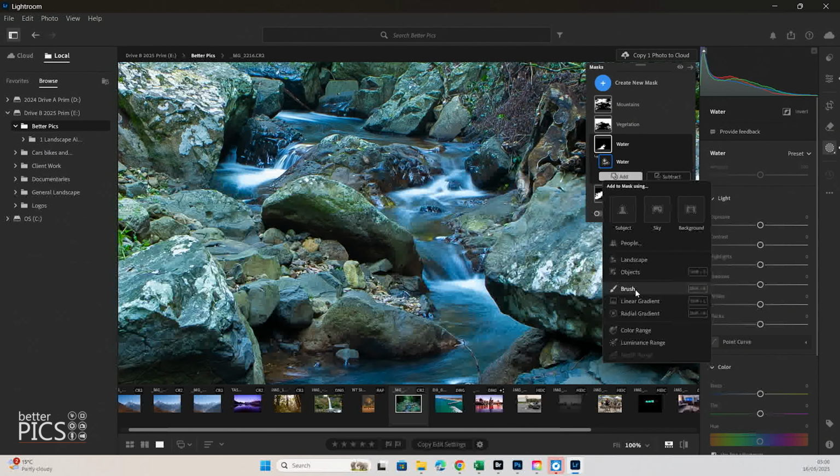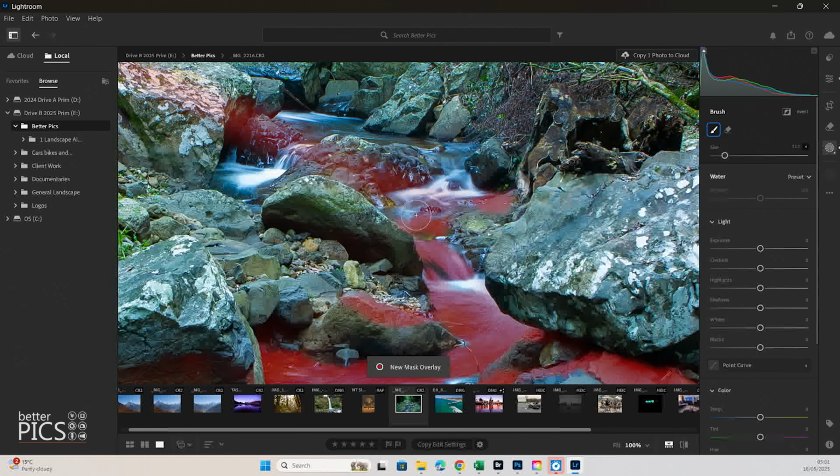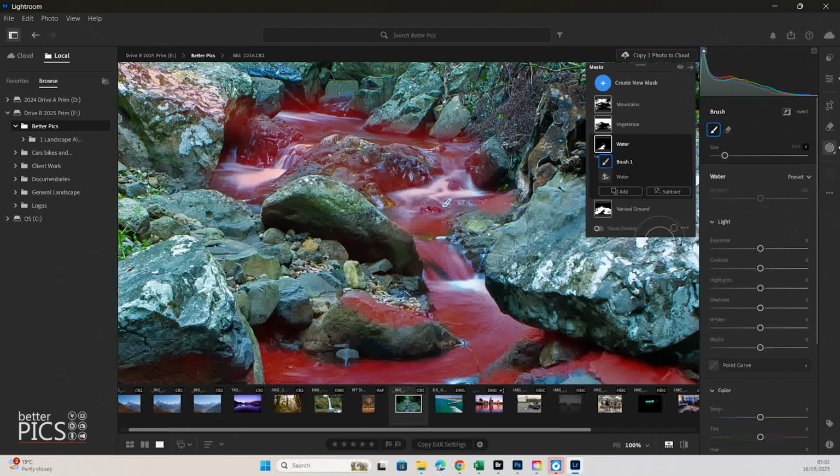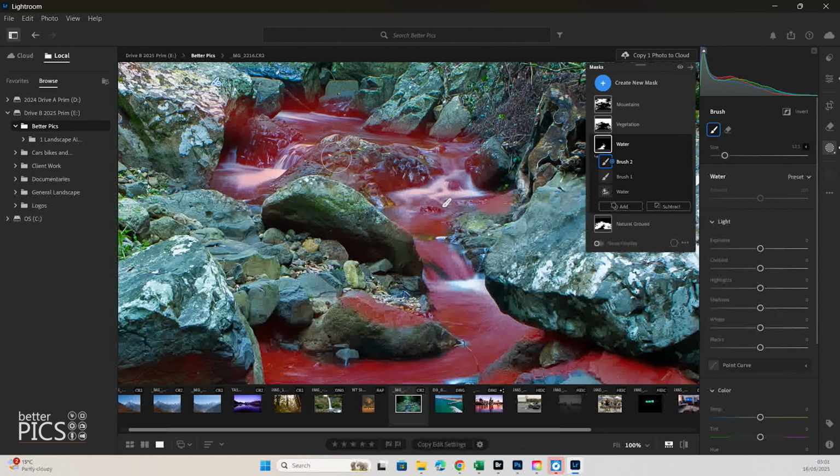And if you click add and select brush, you can obviously adjust the size of your brush and just start painting in additional. Well, we've got a random extra bit of selection there. Those extra bits of water, I'm just doing a very rough selection. Please don't look at this as my selecting ability. Obviously we can subtract as well. We're going to use a brush again, and we're just going to remove that random selection that we got up the top there and some of that rock.